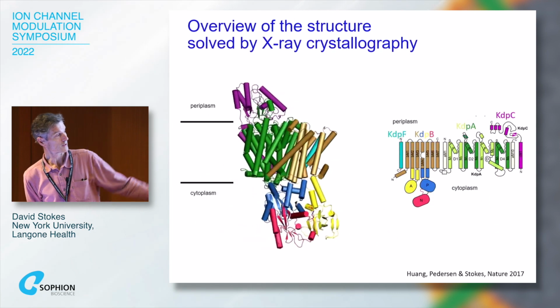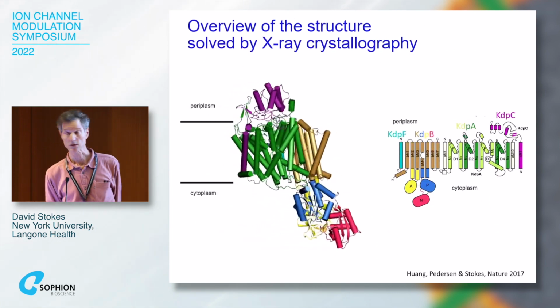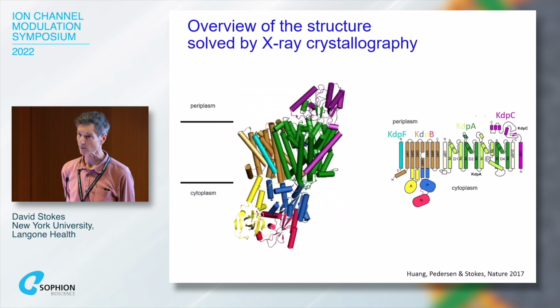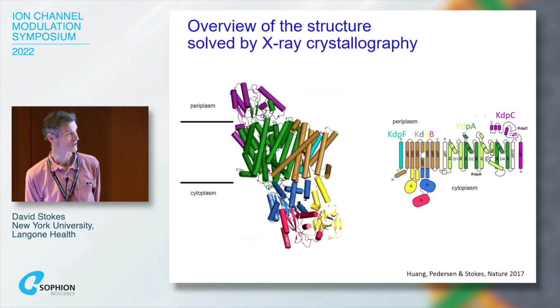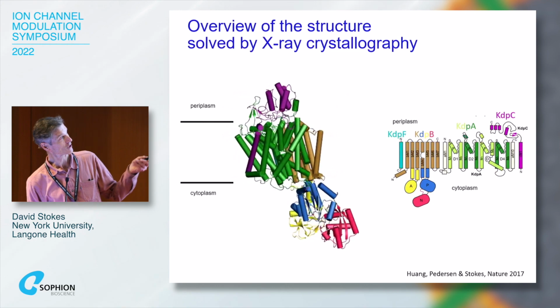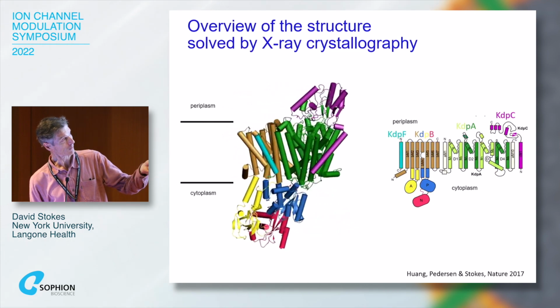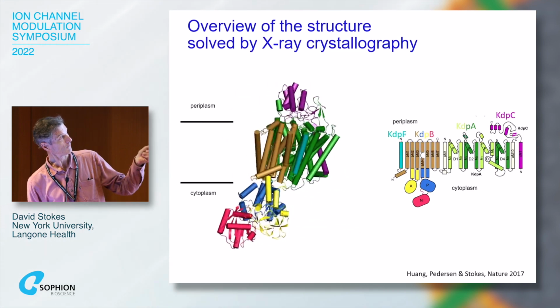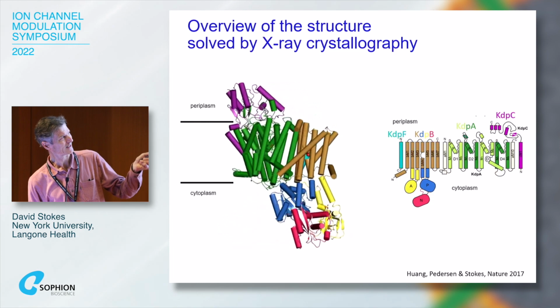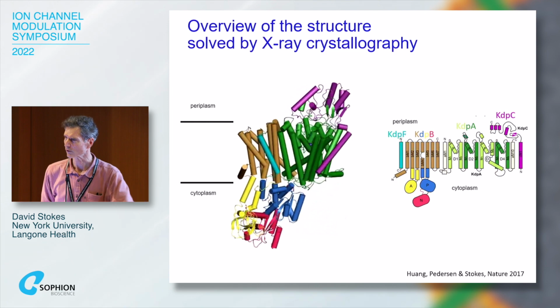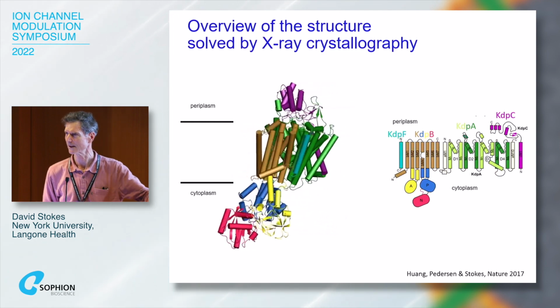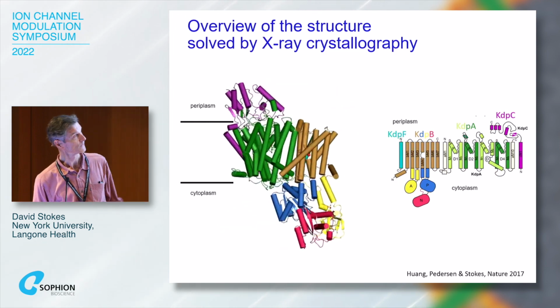So back in 2017, we solved the crystal structure. 1970 to 2017 was quite a while, and I worked on it for quite a while before we finally managed to get the crystal structure. And so this is the general architecture. It's four polypeptide chains, FABC. The reason that F sounds a little strange is that open reading frame was discovered later on after A, B, C, and D, and E had already been characterized.